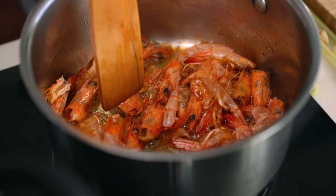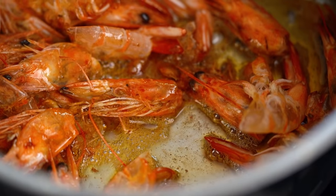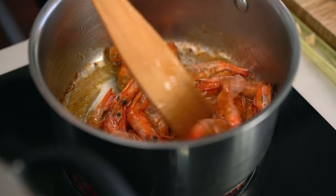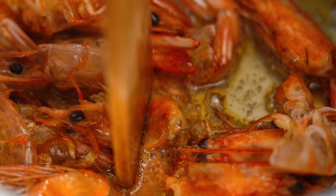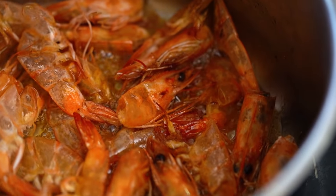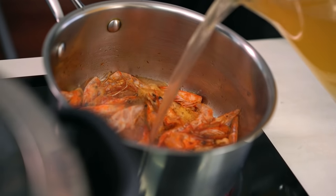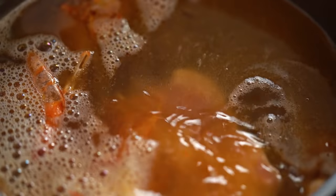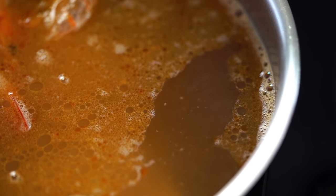Let's see how our prawn shells are doing — and it's exactly what I'm looking for. I want to use my spoon to press down on some of these prawn heads and release all of that good red stuff inside. Now if you're Asian or half Asian like me, you would have had a mother telling you to eat your prawn heads because they're very good for you. See all that lovely red oil in the bottom of the pan? That's exactly what we want — a beautiful sheen of that over the top of our laksa at the end. So to that I'm going to add some chicken stock, and then some bone-in chicken thighs to boost the flavor and give us some juicy pieces of chicken. Let this come up to a simmer and let it go for about 20 to 30 minutes to really let all those flavors develop.